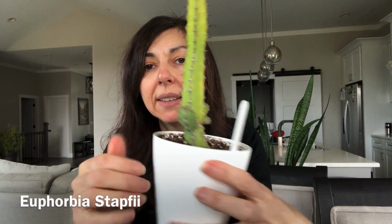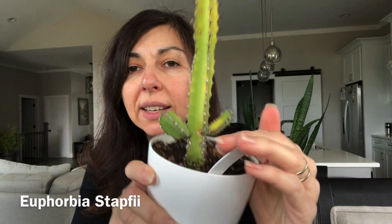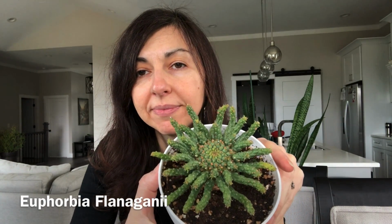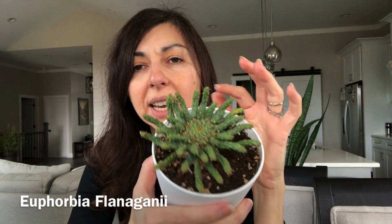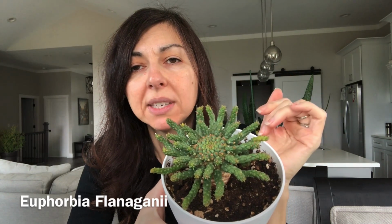Then here I have Euphorbia Stapfii. It hasn't changed a ton. I think it grew a little bit and has a 3rd pup growing, a 3rd branch growing. It's kind of cool looking. And then Flanangani Euphorbia. This one does adjust when it goes from outside to inside. It has a lot of yellow leaves when that happens, but it doesn't seem to be having many yellow leaves recently, so hopefully it adjusted.